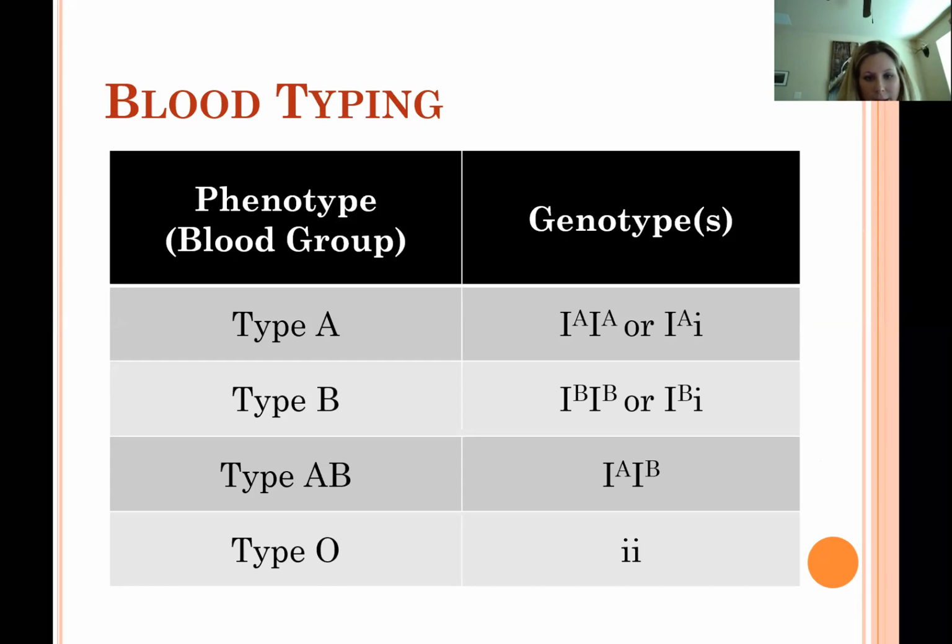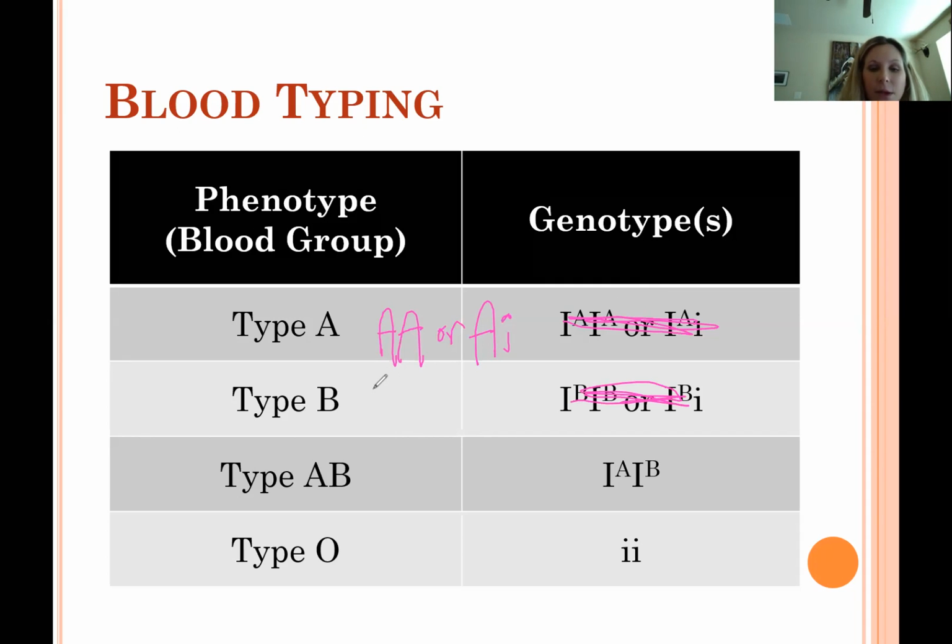It's just unnecessary. All right, so if someone has type A blood type, they either have big A, big A, or big A, little I. I do it like that. So they got a dominant A allele from one parent and a dominant A allele from another parent, or they got a dominant A allele from one parent and a recessive allele from another. Same thing with B. So go ahead and correct that chart on your notes and on this thing, because then if you're using big I's, you're just going to get super confused. Unless you want to challenge yourself, go for it. I'm not going to do it though.